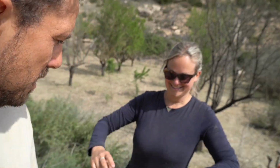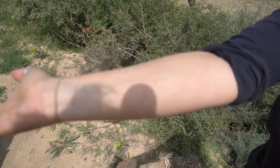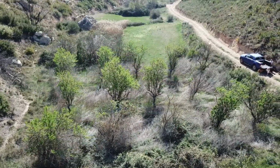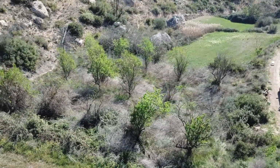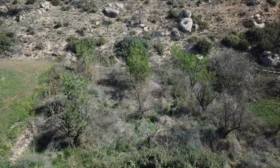The brambles nearly killed us. Show us your arms. Oh my God. That was literally, hang on. Yesterday I had to wear this outfit because I literally got attacked. My legs are the same. Yeah, that wall there was savage.